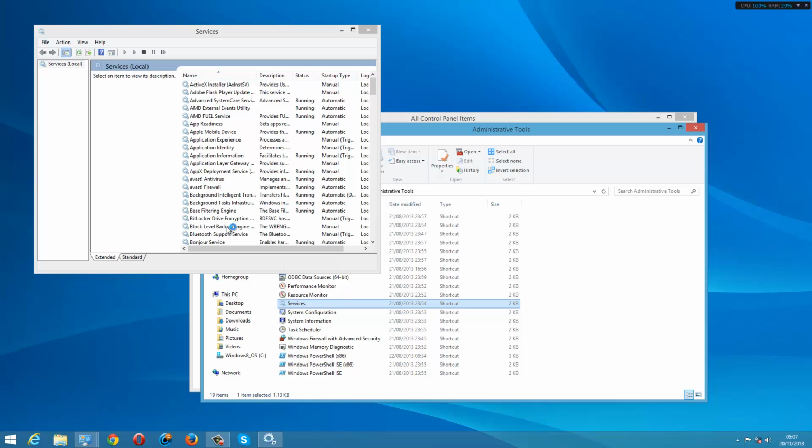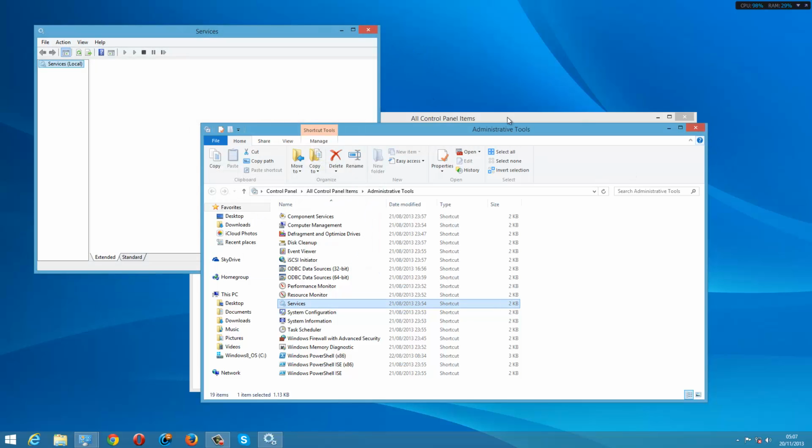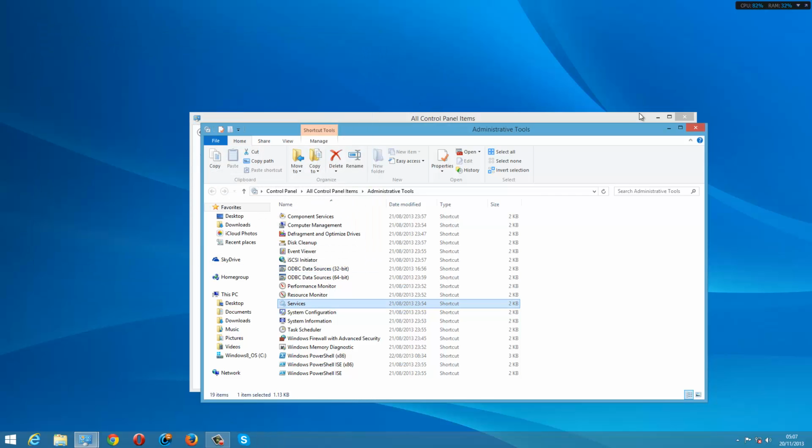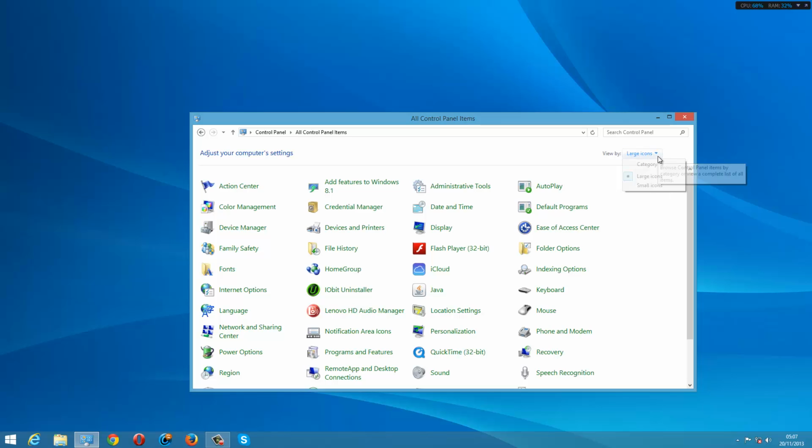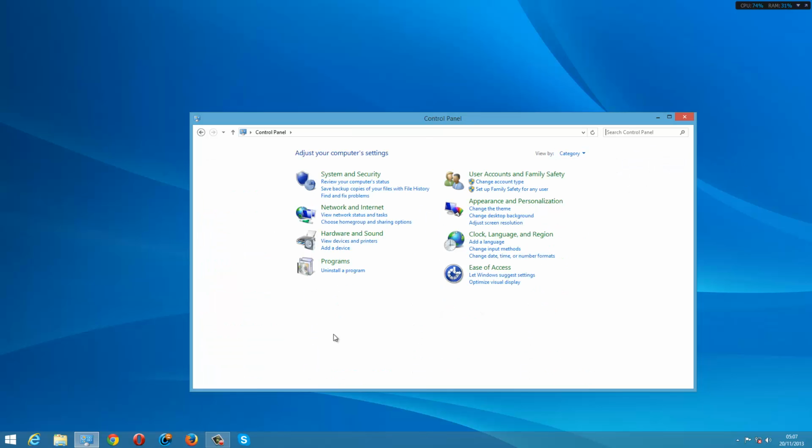And you'll have quite a number of services in here that your system uses. Unfortunately, some of these services can be exploited, and there's quite a number of ways of hacking people's computers through some of the services.